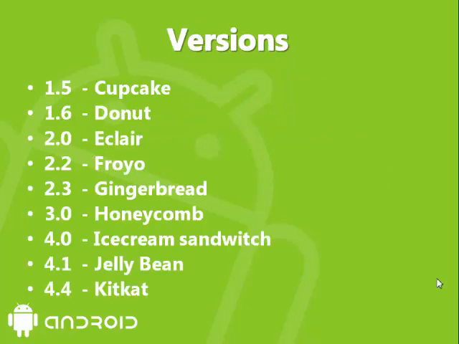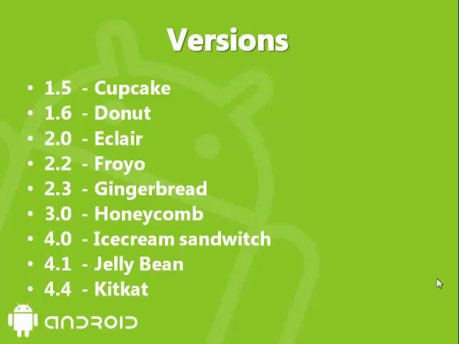Now let's have a look on the versions. Since April 2009, Android versions have been developed under a confectionery themed code name and released in alphabetical order.